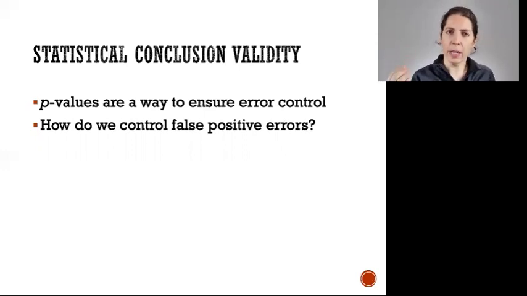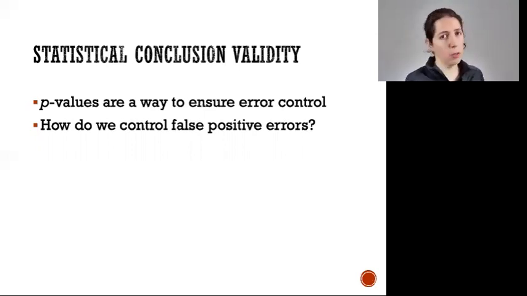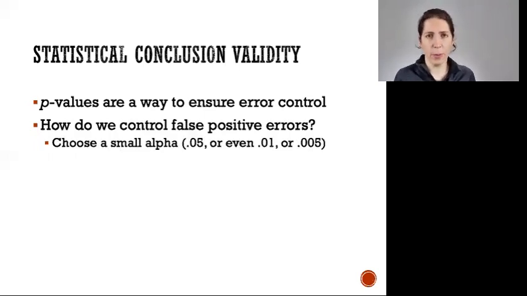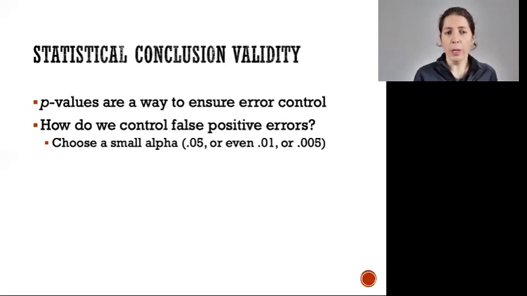So we pick alpha to be 5% in psychology, which is saying that when the null hypothesis is true, we should fail to reject the null. We should conclude we can't see anything there. We're willing to accept that 5% of the time we're going to accidentally think there's something there. So we're willing to accept an alpha percent, or 5%, chance of a false positive error when the null is true. If we want to reduce the chance of a false positive error, we can just lower our alpha. So we could say I'm only willing to accept a 1% chance or a 0.5% chance of a false positive error.